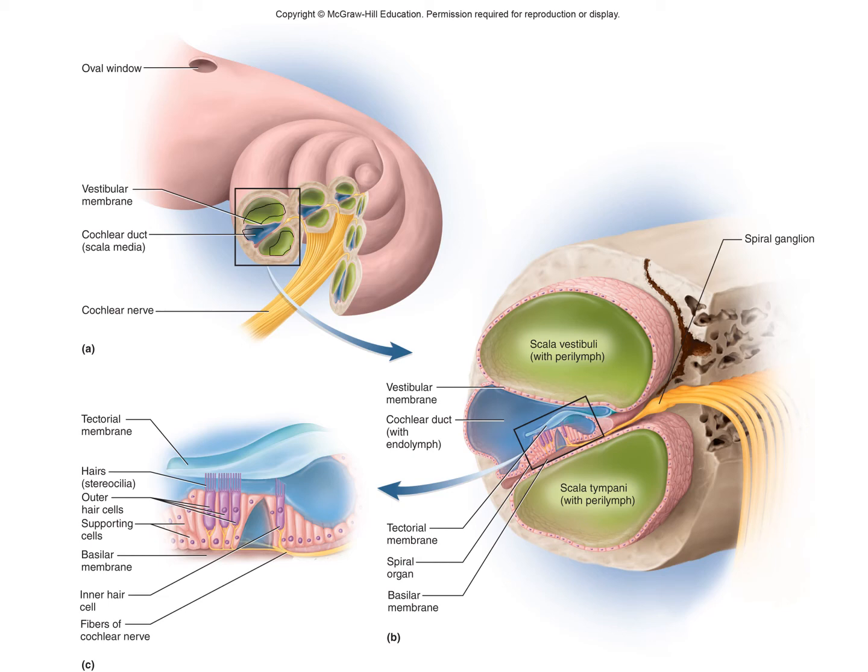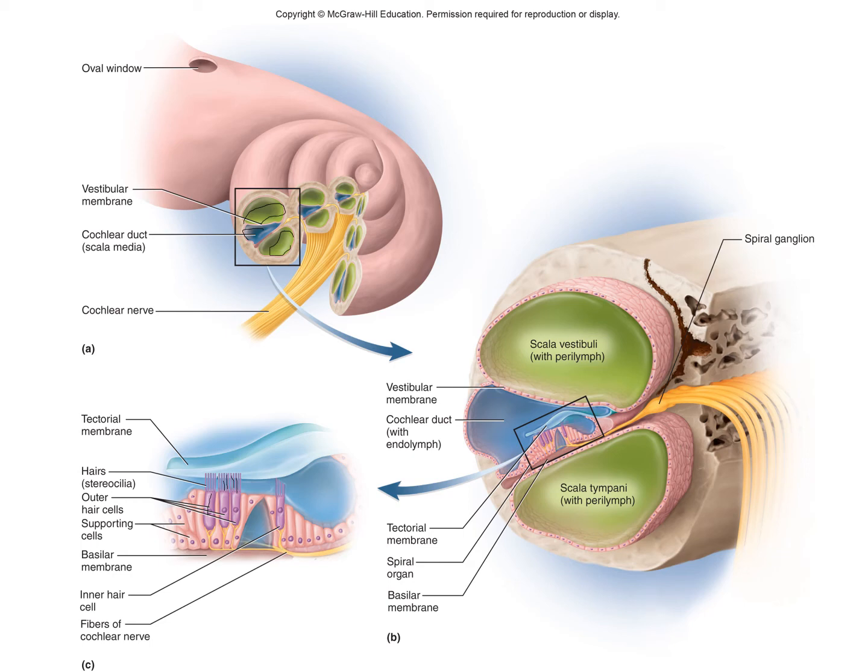So the cochlear duct, or the middle part of this structure here, contains that potassium-rich endolymph, and then the hair cells themselves are in that middle region. So if we were to look at that up close, we would see our individual hair cells here. So the hair cells are in purple. We have supporting cells shown in pink. And then the stereocilia are those tall cilia-like projections that extend into this fluid known as the endolymph.